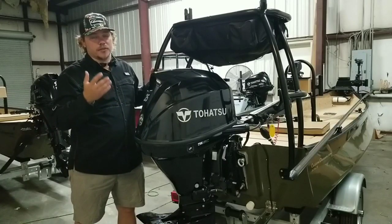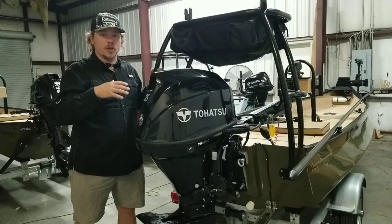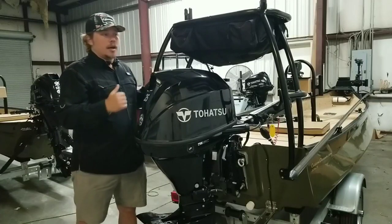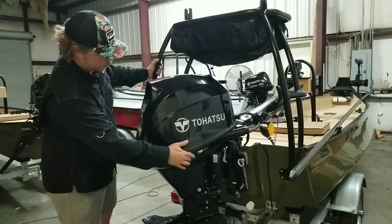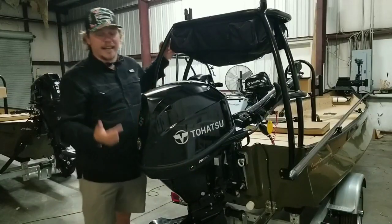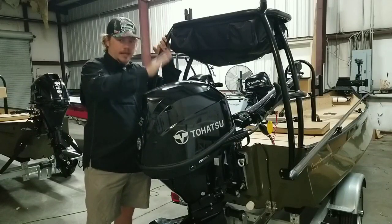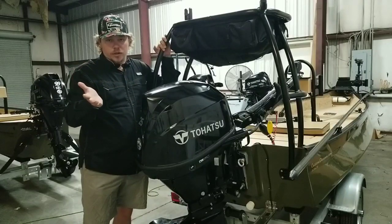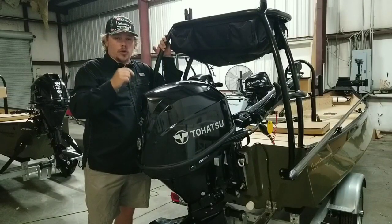So what would happen is if you're running the boat, like this one right here, and all your weight is centered at the back of the boat, or if your load is uneven, let's say everybody wants to sit in the back of the boat, you have to trim the motor all the way down to keep it from porpoising. And by porpoising, I mean the bow is riding up and down, up and down, and on and on. You get the picture. So you have to trim my motor all the way down.